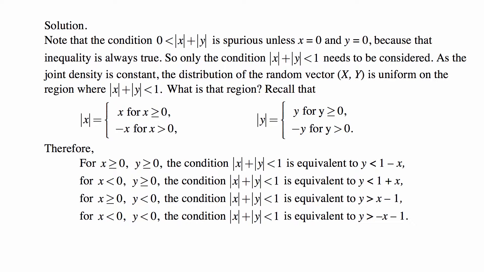It's important to remember that the absolute value of X is defined as X for X greater than or equal to zero, and minus X for X less than zero, and the same for the absolute value of Y. This condition is translated into four different conditions for different ranges of X and Y. When both X and Y are non-negative, this is the same as X plus Y less than one, which is Y less than one minus X — so in the first quadrant, Y is below the line Y equals one minus X.